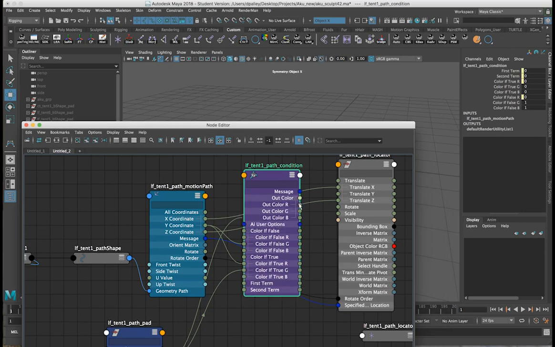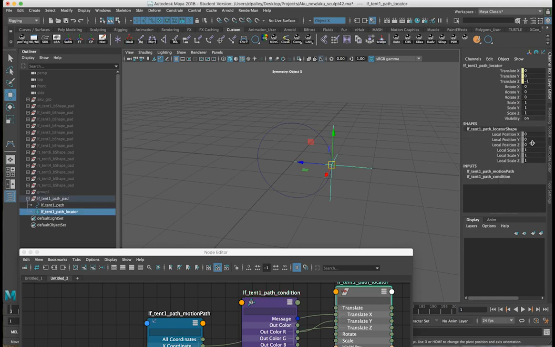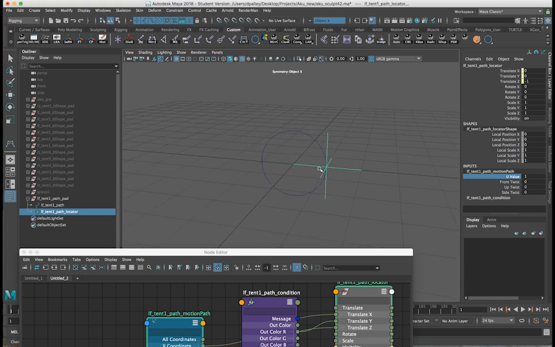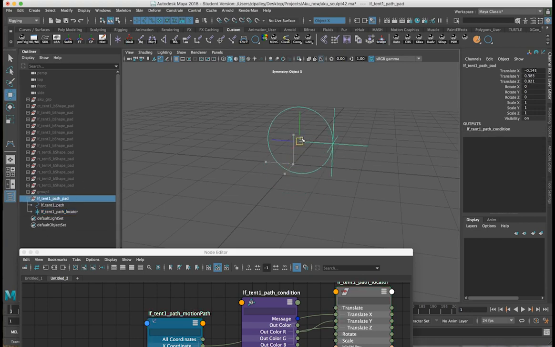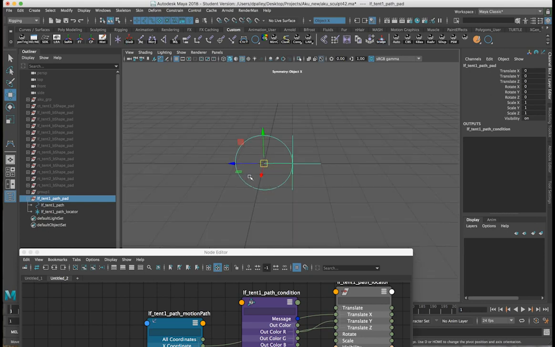So now we can plug that output R into the translate Y value of the locator. So now if I adjust the motion path, you'll see what happens. The second it gets to that translate Y value, it stops and comes back to the original point. There, now we have the animation range that we're looking for. And the good news is I can move this pad around, and no matter where I rotate it or anything like that, the locator is going to stick to that path.